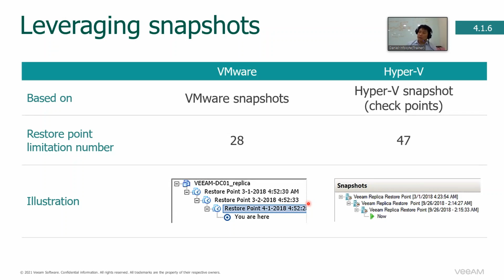Okay. So from here you will see for VMware, the maximum supported snapshots is higher than 28. But Veeam will only utilize 28 to give some buffer for manual snapshot creation, testing, or even for snapshots created by Veeam for certain tasks or features. Same thing goes for Hyper-V. Hyper-V maximum support I think should be 50 or 50 plus. We can go up to 47 checkpoints. So this is for the Hyper-V environment. Same thing, we're utilizing snapshots to create multiple restore points to protect our data.